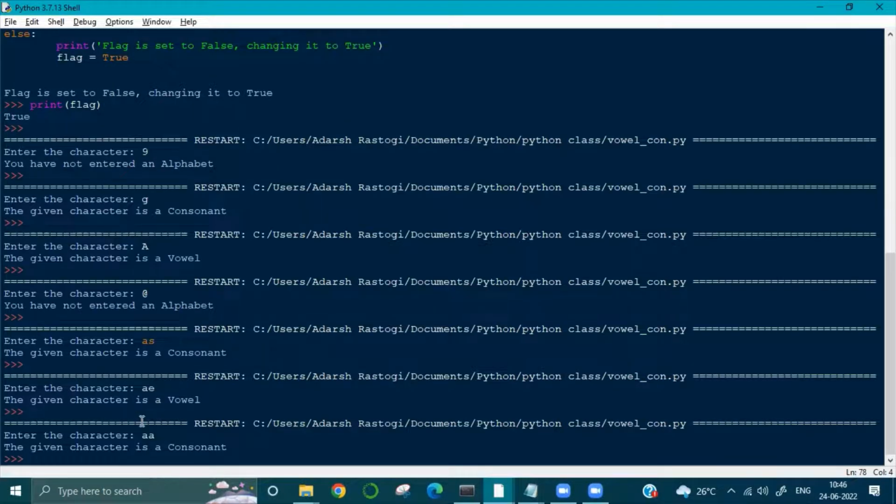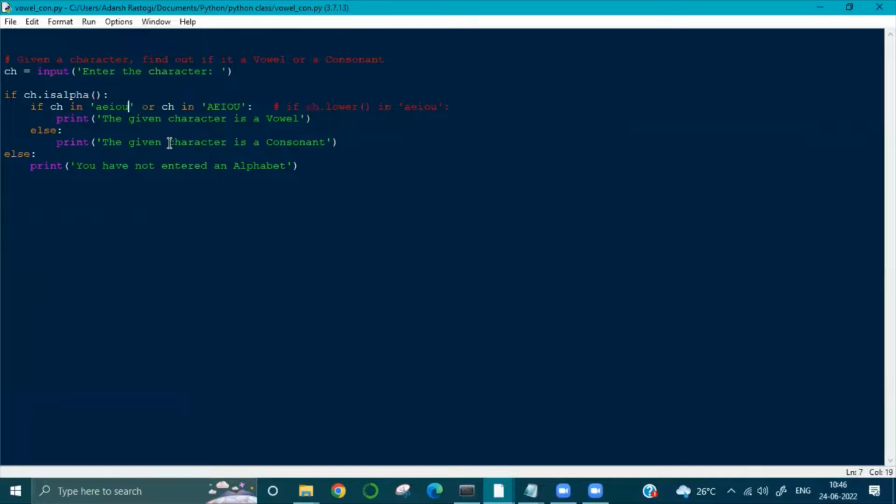But when I said AA, then it is giving the result as consonant because AA is not found together in this comparison string, right? That means we should be checking only for one character.